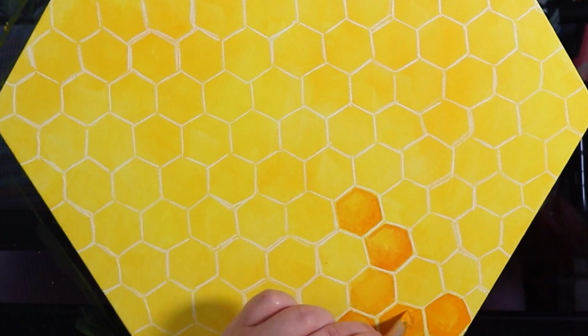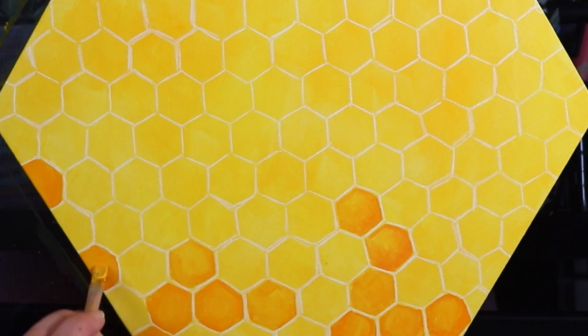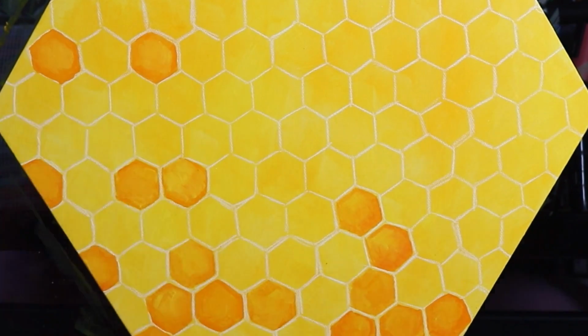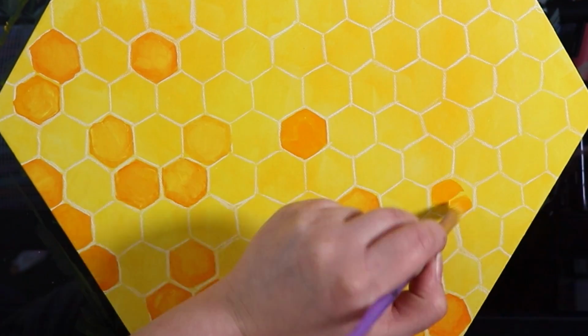Now, that is pretty much all of the sketching that I'm doing for this art, and I'm just going straight in with paint because I just find it really fun to paint with acrylic paints, and not worry too much about sketching, kind of just go from layers.